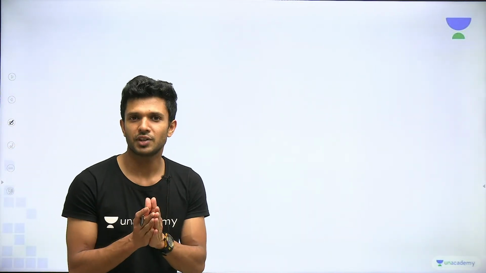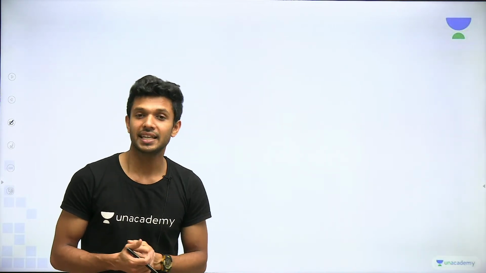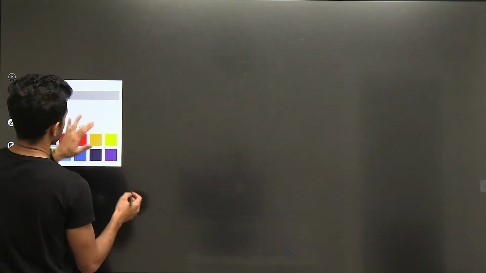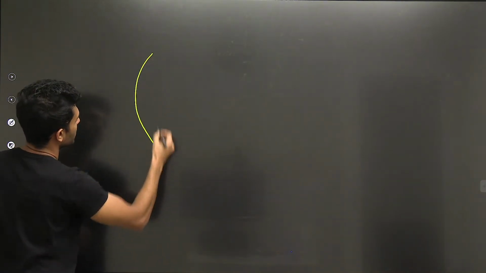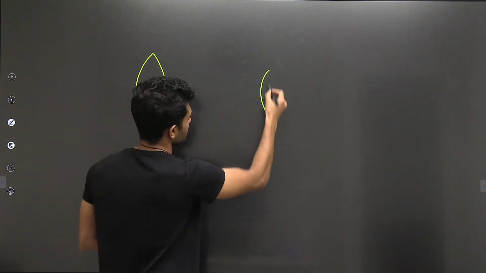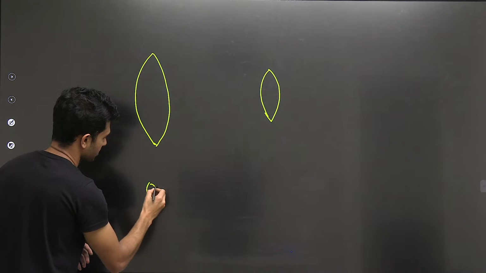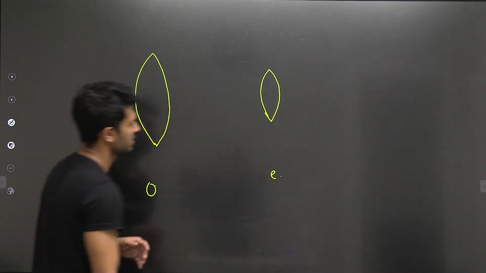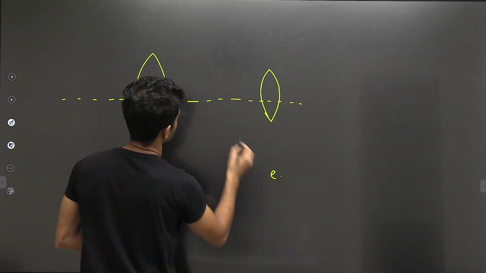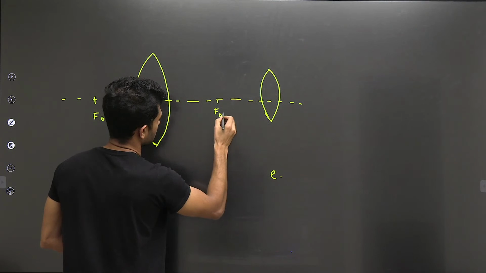Here also, in the case of a telescope, just like the microscope, there will be two lenses. Which are the two lenses? Objective lens and the eyepiece. But a small difference you can see here. What is the small difference that you can observe? Who can tell me? I'll draw the figure. Looking into the figure, let me see who can tell me this. This is our objective and this is our eyepiece. Okay, let's say this is the focal length of the objective.